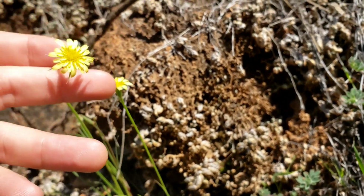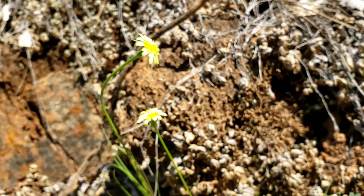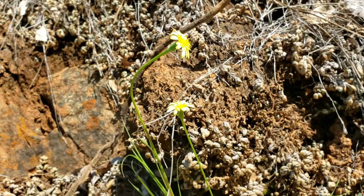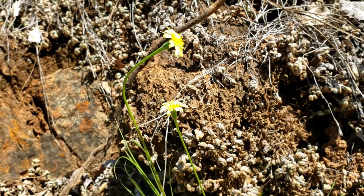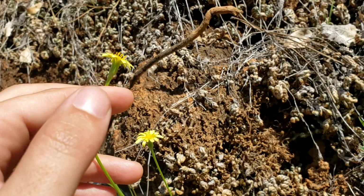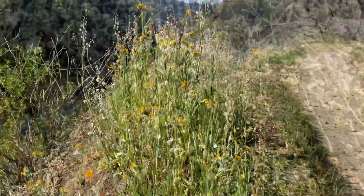But this one is really noticeable when it's in seed, because the seeds have these papery structures called a pappus attached to each seed. Think of the fluff of a dandelion. That's also a pappus. It's useful as a seed dispersal method for members of the sunflower family. This one has these very long, broad pappi. I don't know what the plural of pappus is. That make this really stand out when it's already gone to seed. But with a little practice, you start to recognize, oh yeah, it's that little salsify. Not exactly sure how you pronounce that. Check out those anthers sticking up out of the top of the flower. But yeah, gorgeous little native flower that we all get to enjoy.